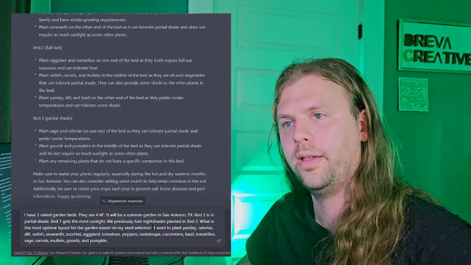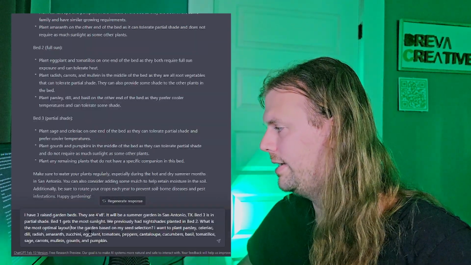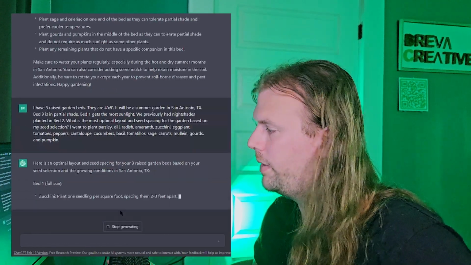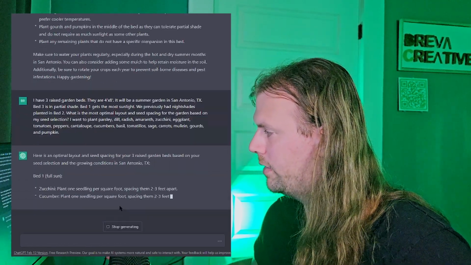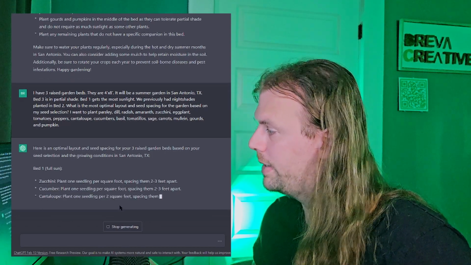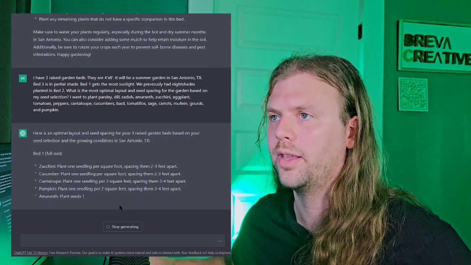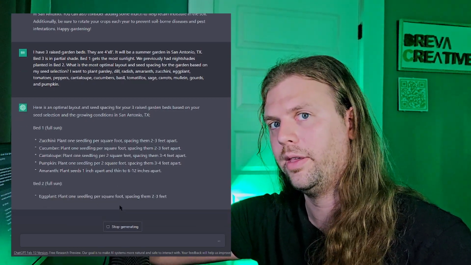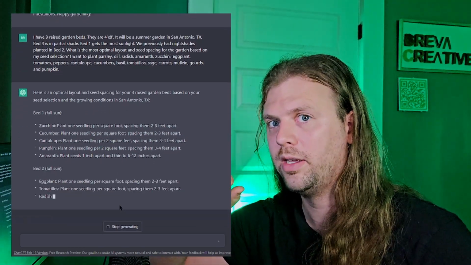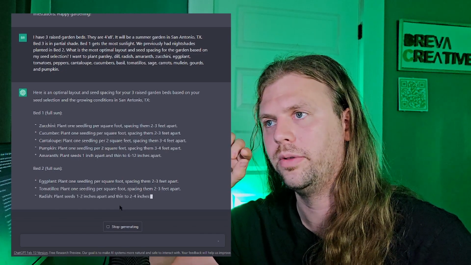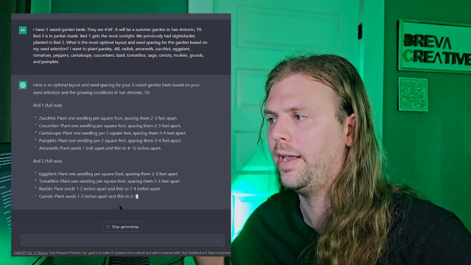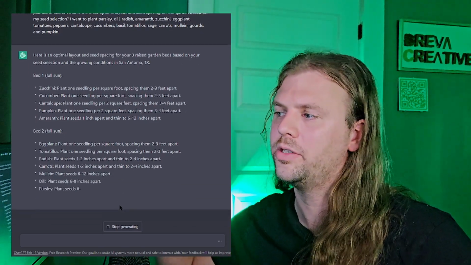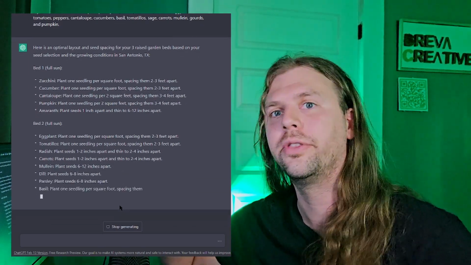But I'm also gonna add seed spacing. Here we go. Okay, so we've got some more information about spacing. Since I put the spacing in, it really latches on to, like, if you say one thing and then copy that thing and then try it again, just tweaked, it really latches on to the little difference that you made. And instead of answering the full question, it really latches onto that first little part, or that part that you changed.